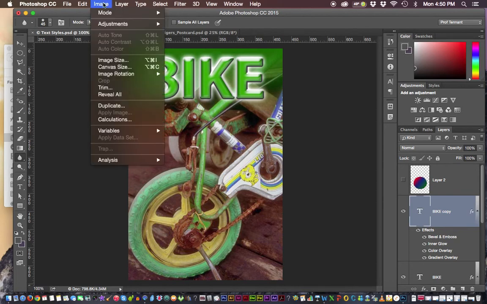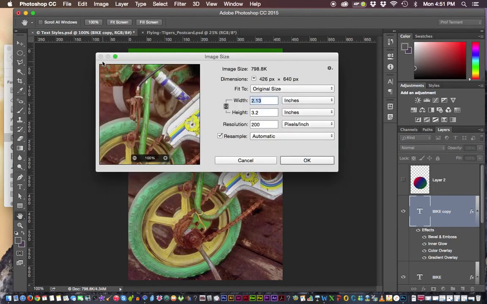But in any case, I want to go to the Image drop-down menu and look at Image Size. Each time you open one of these, you do one at a time for this process, and you can take a look at the image size. Okay, here I've got an image that's 640 pixels across, regardless of the resolution. If I were to resample this and make the resolution 72 pixels per inch, it doesn't matter, because your pixel dimension is always the pixel dimension no matter what.